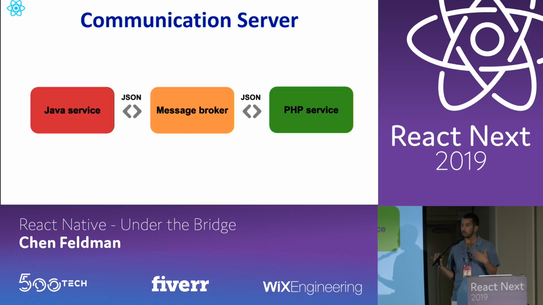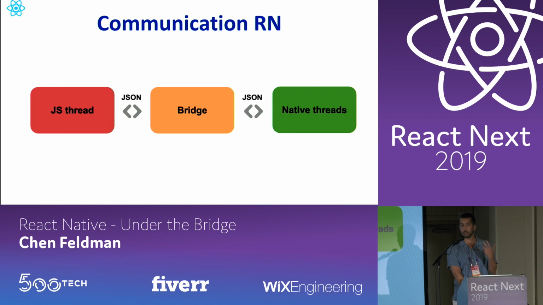It's like, as I said, for backend developers. On the backend side, if you have a Java service and a PHP service that want to communicate with each other, they can't communicate directly because they have different memory, they are not aware of each other. So a nice pattern to use is a message broker. It's like a queue that knows how to get JSON messages or XML or other formats. So the Java service can send the JSON to the queue. The queue will hold it. The PHP service will take this message, and because it knows the format, it will know what to do on its side. So it's exactly the same here in React Native, to understand the concept.